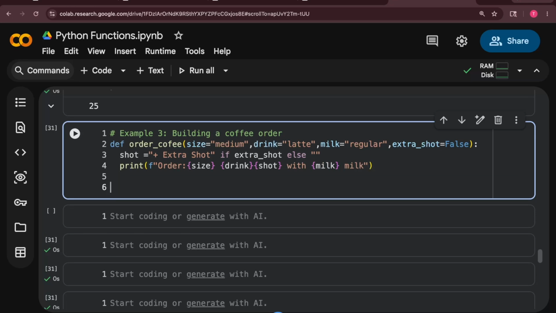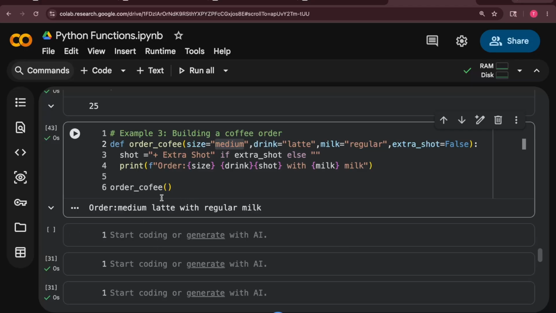Now I simply call order coffee, and I will not pass any argument for now, because for every parameter I have a default value, right? So if I do not pass anything, still this code should work. If I execute the code, you will see it took medium latte with regular milk. So size was medium by default, so it took order medium, then drink latte.